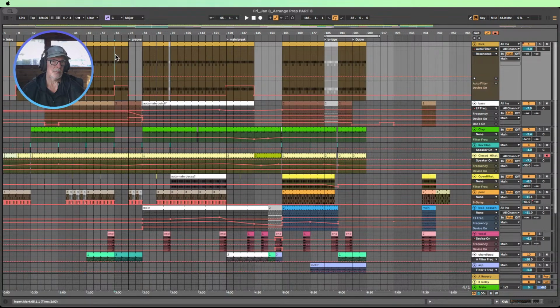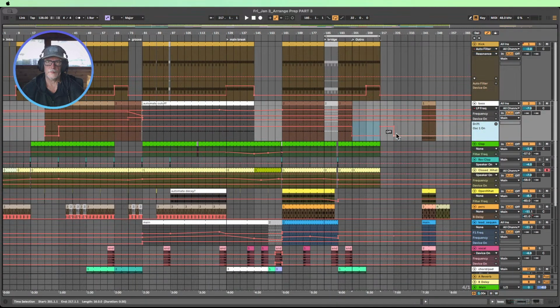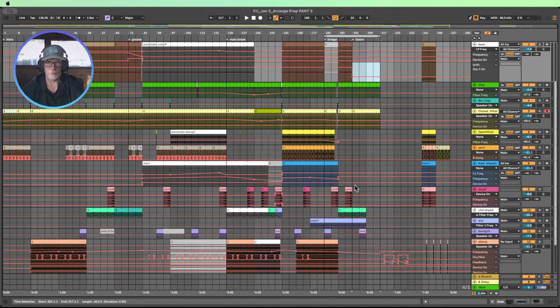So we're copying some of this, which has got the automation with it. So I'll take the padlock off and we'll option drag some of that there. So we could have a little bit of kick with the filter, a bit of clap, a bit of the hi-hats into here. What's going on with the bass? Does that come out there? Let's see. Maybe we're filtering it down. Get rid of that automation there. Open hi-hats gone. All of those things are gone there.